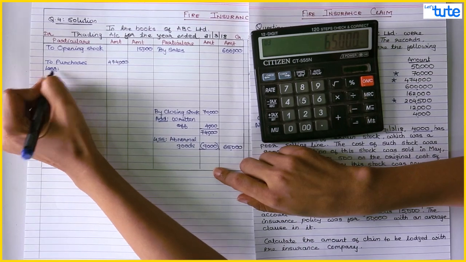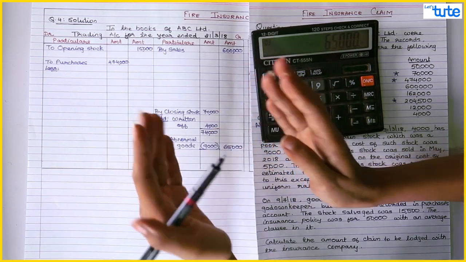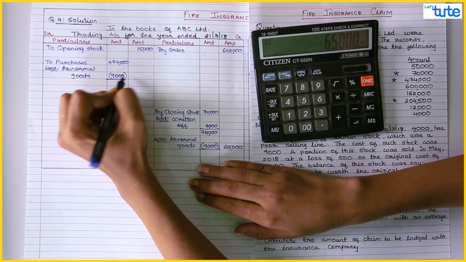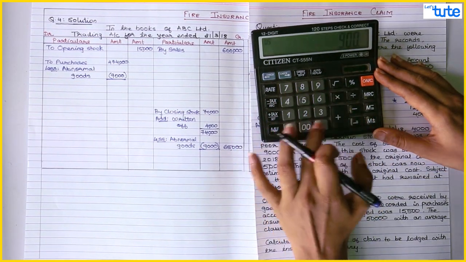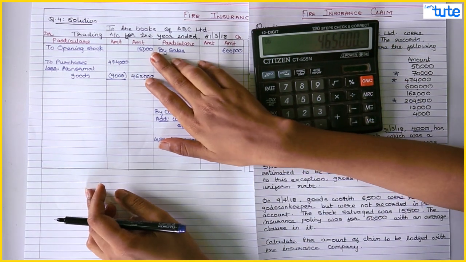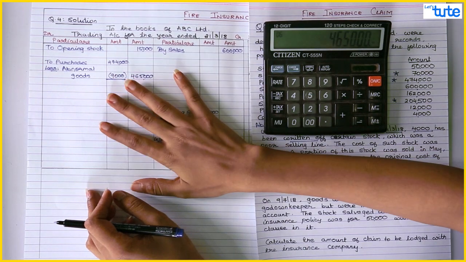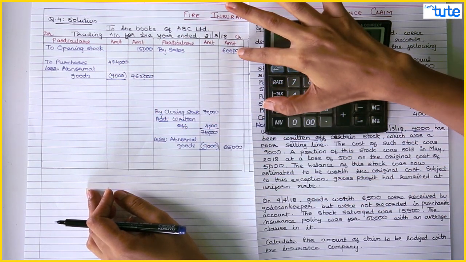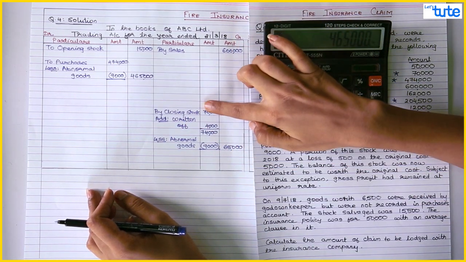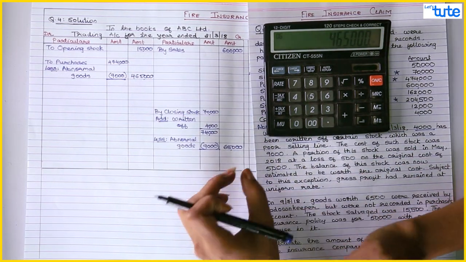So if we assume that these goods are purchased in the current year, these are the purchase of abnormal goods that should be deducted from your normal purchases. So less abnormal goods 9,000. Now you find out 4,74,000 minus 9,000, which comes to 4,65,000. So now this is the normal opening stock, this is the purchase of normal goods. These goods are not sold in the previous year, that is 17-18. So this is the sales of entirely normal goods on which we have earned a normal GP ratio, gross profit, and from closing stock also we reduce the abnormal goods to find out just the closing stock of normal goods.